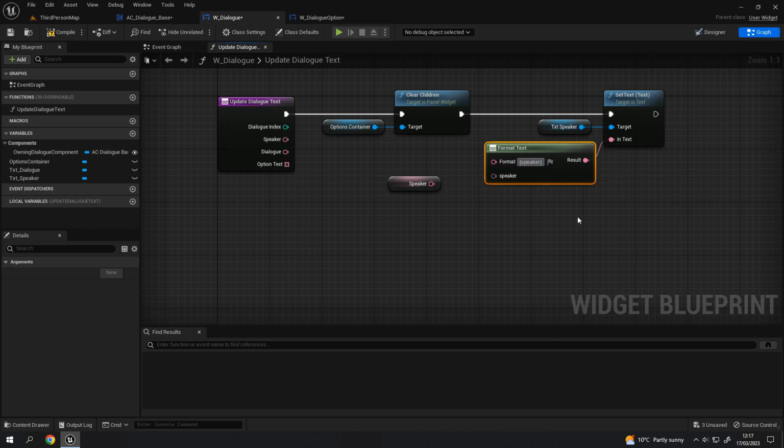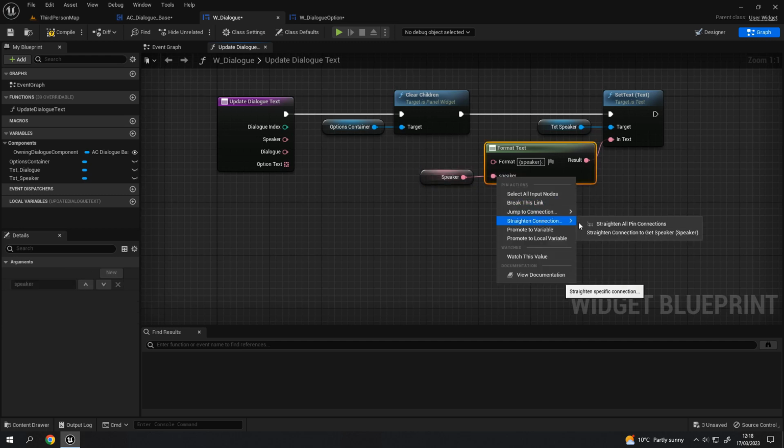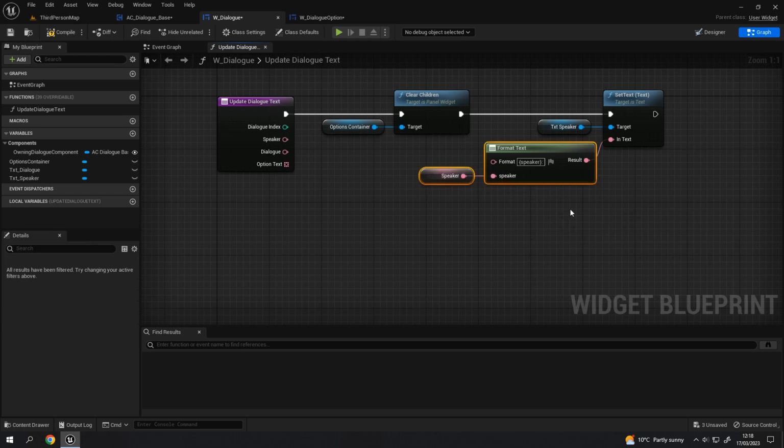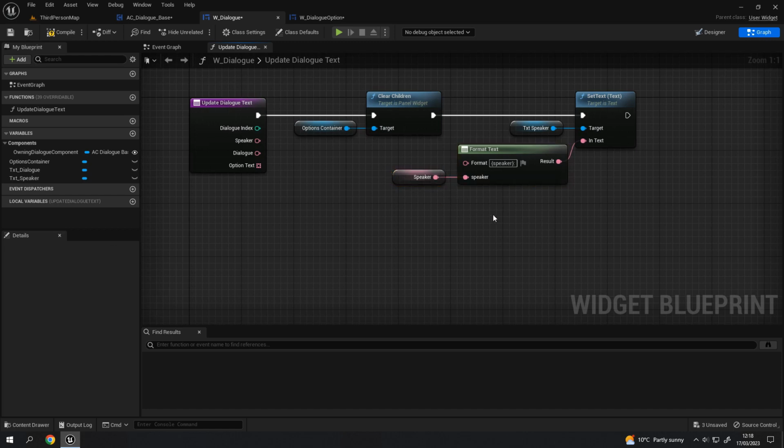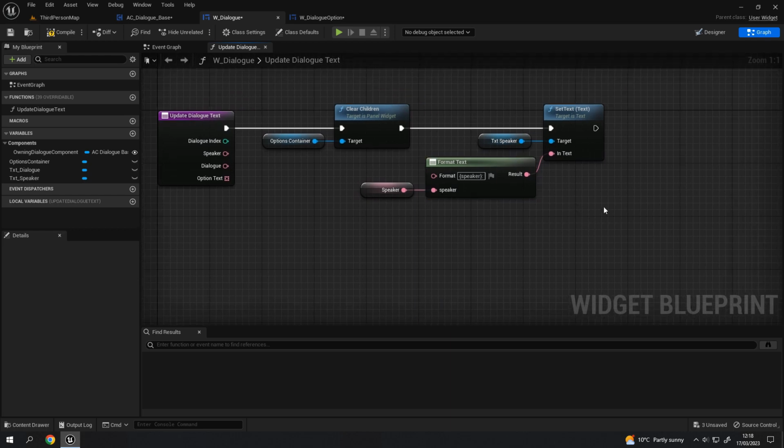So you can sort of see the inputs. And you can add as many as you want. So if we have another one, more text, again, you'll get another input for that. So what I'm going to do is just add the curly braces followed by speaker, and then just put a colon at the end. So the speaker name will have a little bit of a colon at the end. And then you just connect the speaker name up to the input like so. The inputs themselves generally are wildcards, so you can hook most things into them, whether it's a string, an integer. So it's definitely a good node to get used to using.